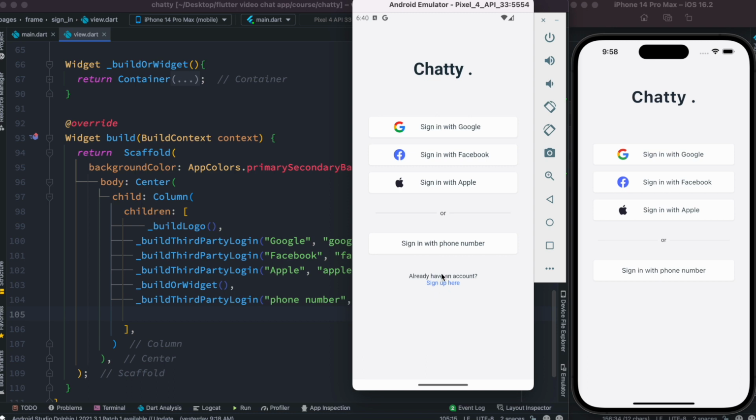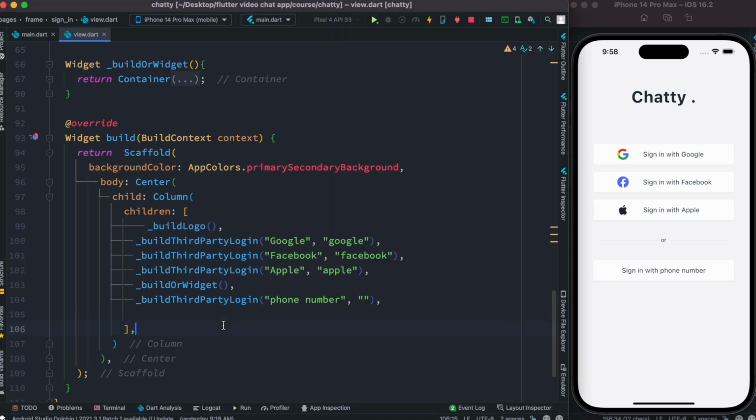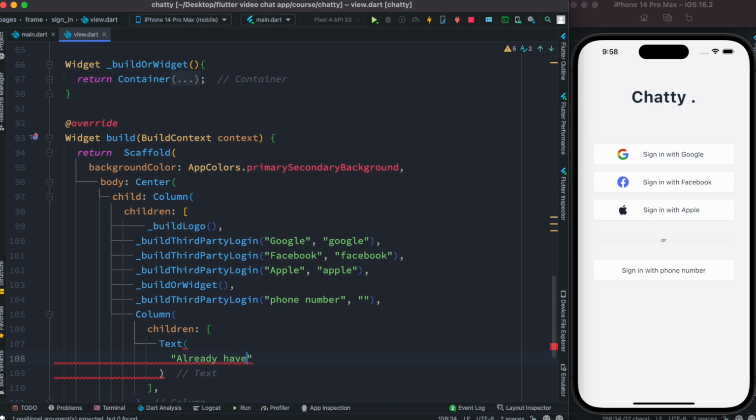So this thing is actually a column format, right? So we're gonna return a column over here. So let's do it. Now inside this, we'll have children one more time. And then we'll have text. And for the text itself, we'll say already have an account like that.